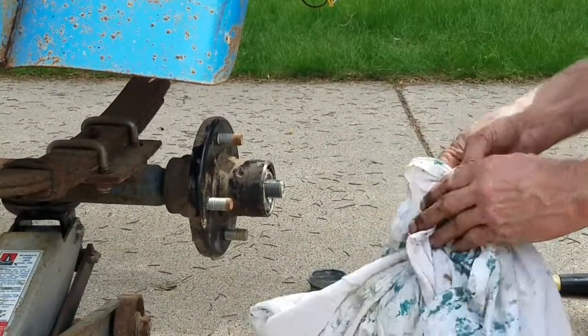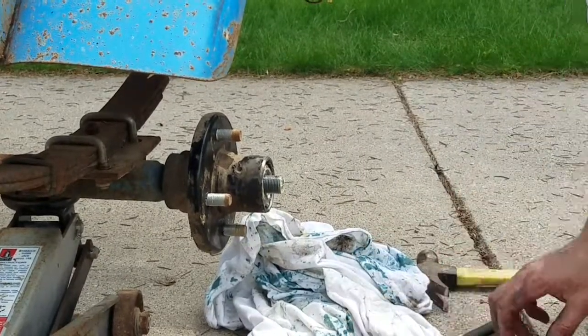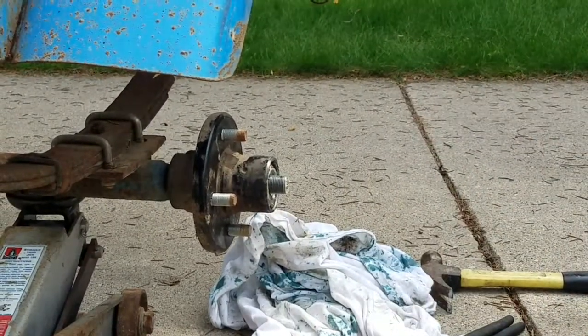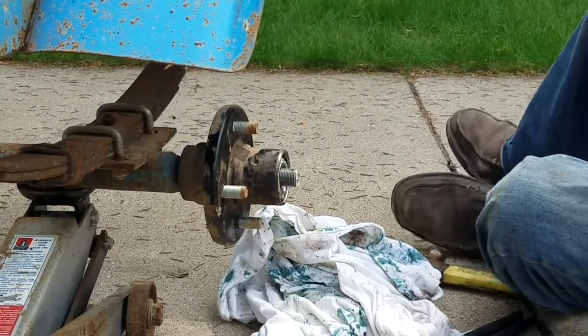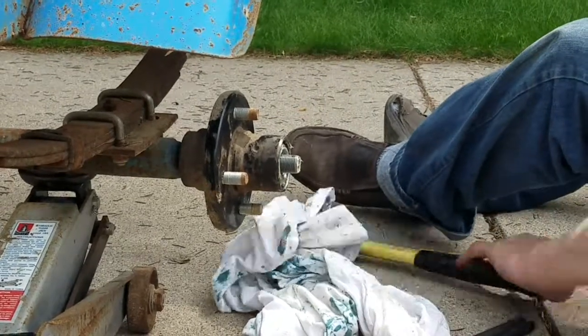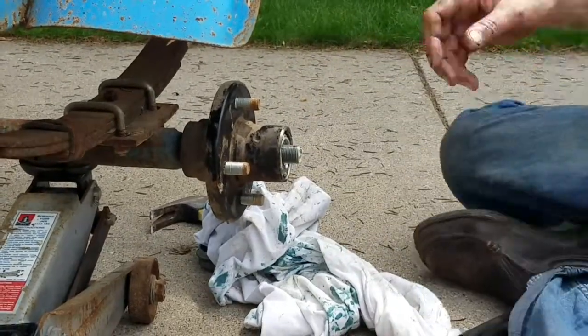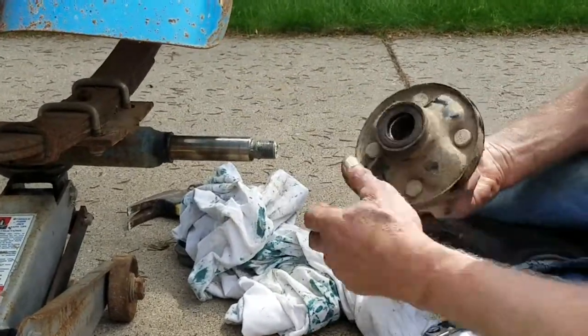How long do you think since this one was last done? Oh, not that long ago. 5, 10 years ago or something? I would say, unless it's not been used. But the bearings in this one, based on the other wheel, they were not in very good shape. Well, the bearings were bad. There's 2 bearings on each hub, and the bearings on the back side of that one were really bad.